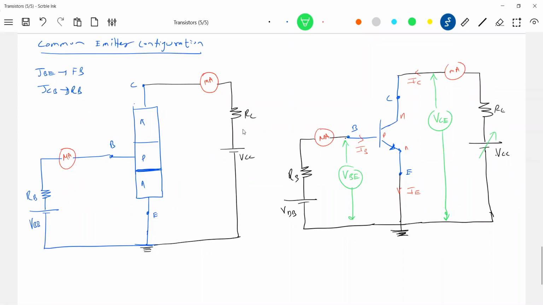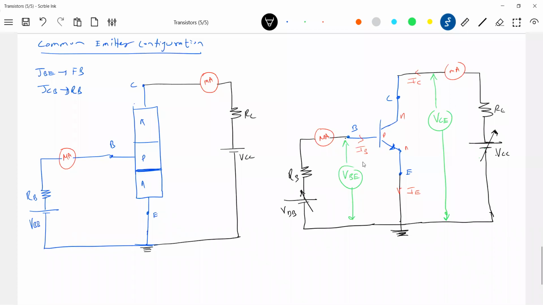And these are variable. I'm going to vary the voltage. I'm bringing a different circuit. In books, they didn't bring this variable one. All the circuit will become very complex. That's why I'm simplifying it in this way. Because now if you go to the lab, we have a variable voltage source. If you go back to the 1970s, 60s or 50s, we didn't have a variable voltage source, just a fixed voltage. By using a resistor, we used to, but I don't think so. Even a rheostat we don't use in the lab. We use a circuit of this kind only. So let me stick to the modern circuit.